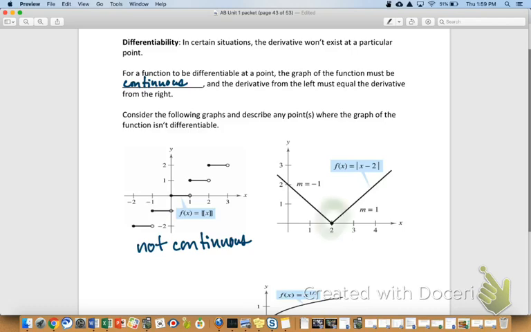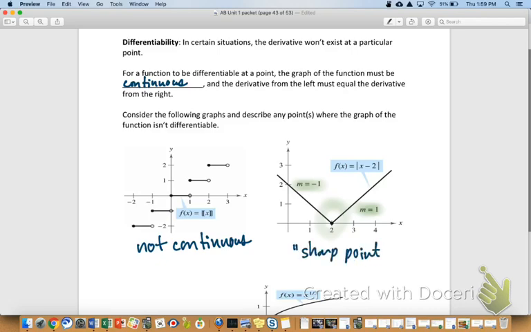And let's talk about why. You can see it kind of spelled out. Do you see how from the left, the slope of that graph is -1, and then from the right, the slope is +1? That change from a slope of -1 to a slope of +1 happens in a single instant, right there at x equals 2. So we will often refer to this as a sharp point.